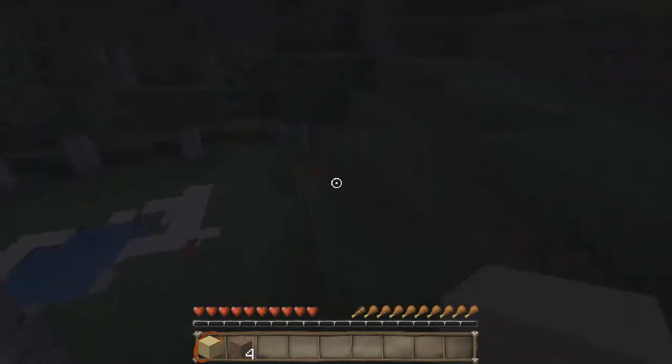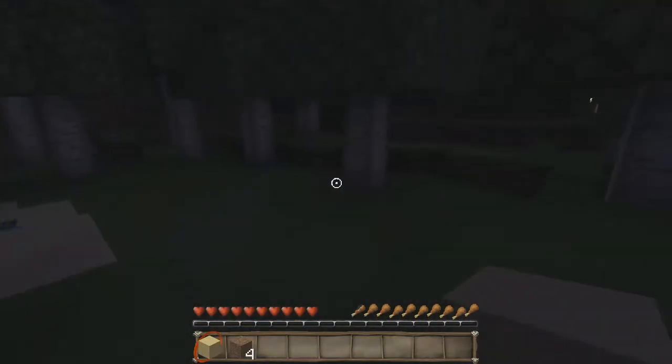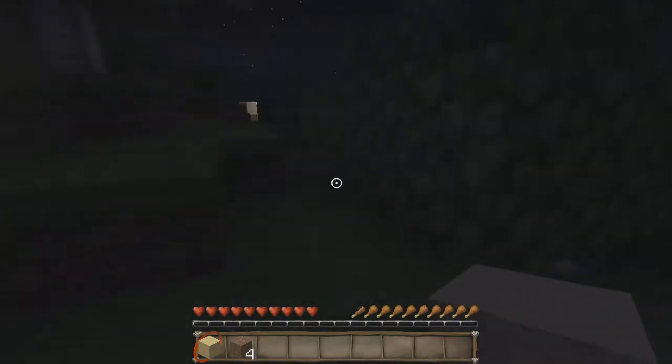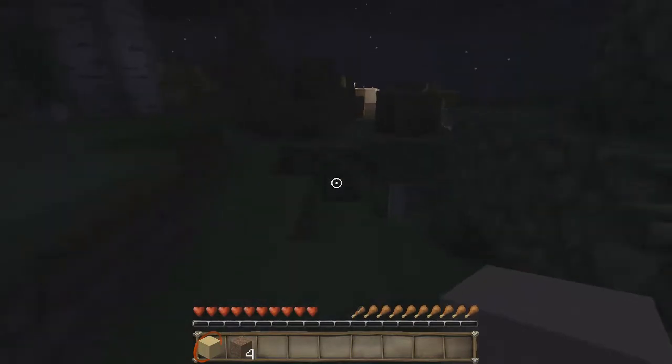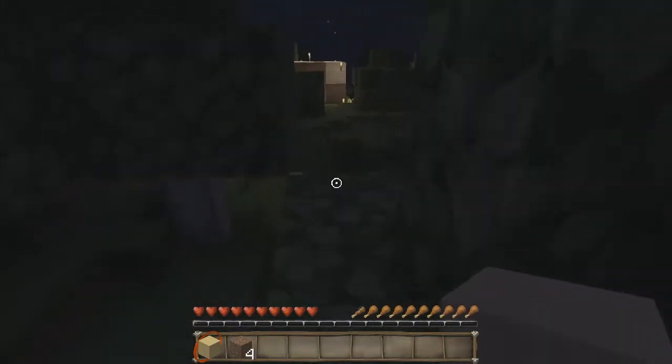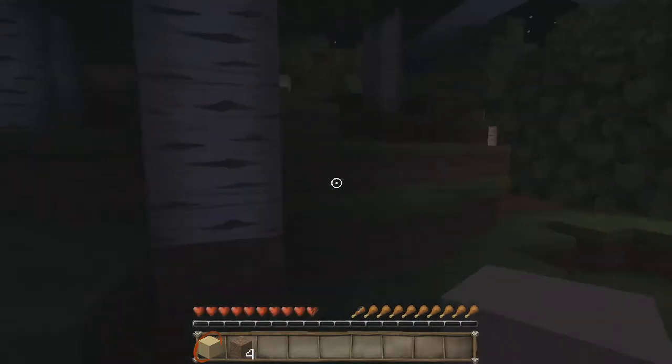Oh, sweet. I see my house from here. I didn't know there was water here. What's that sound? What's that sound? Unless it's like a village. Oh, yeah, I'm good. Sweet, I got scared. I was like, what the heck's going on? And I'm taking damage.